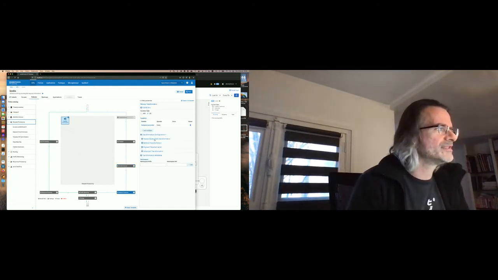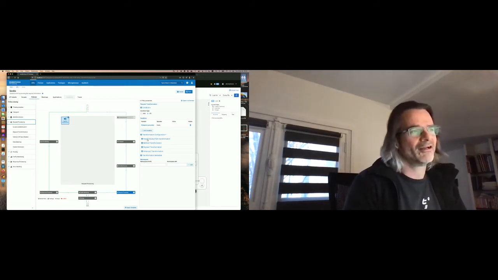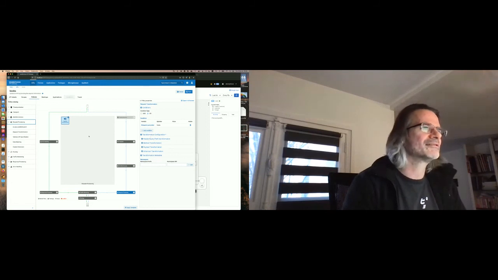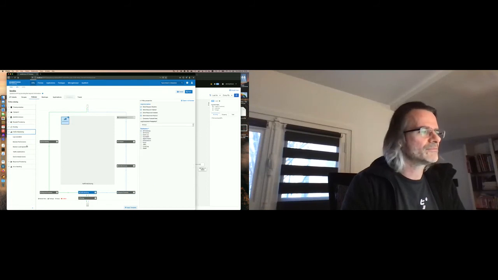I can do some nice simple transformations. So I can do payload transformation. This is extremely hard to do at the service mesh layer, for instance. But here I'm just simply mapping the ISBN query parameter, and I'm actually mapping it to a path parameter that's required really by the microservice behind the scenes.